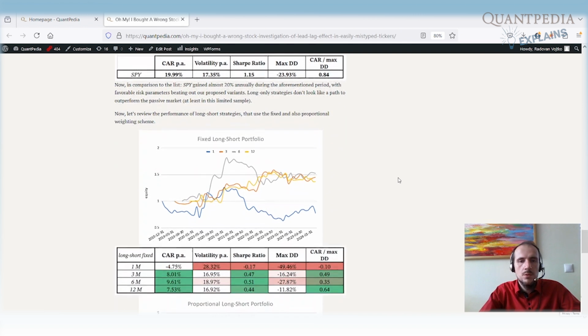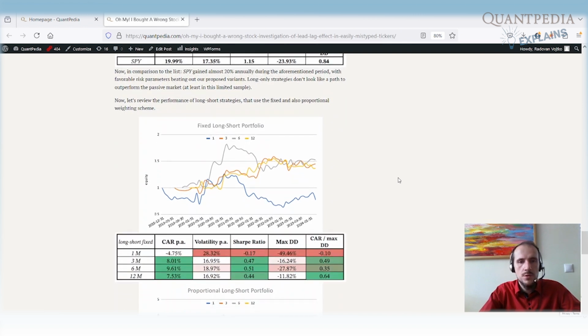Now, in the other case, we will take a look at the long short portfolio. So first we will check how it looks when we have the fixed long short portfolio. So we go long the lagging stock if the leading stock has a positive momentum, and we go short the lagging stock if the leading stock has a negative momentum. Here we can see that the Sharpe ratio is significantly better. The strategy performance is relatively fine. We have to short the stocks. The 1 month period is not performing very well, but the 3 months, 6 months or 12 months period used for the momentum indicator works really nicely, and we have a nice Sharpe ratio and we have a long short portfolio, so that's market neutral. The performance is not just in 2020, but it's spread over multiple years from 2019, 20, 21, 22.